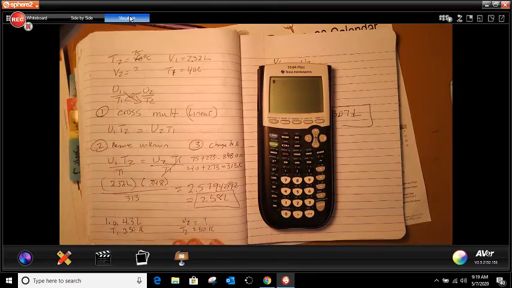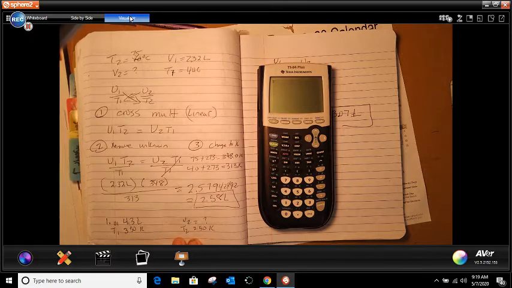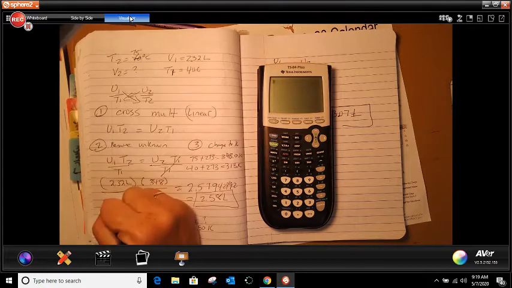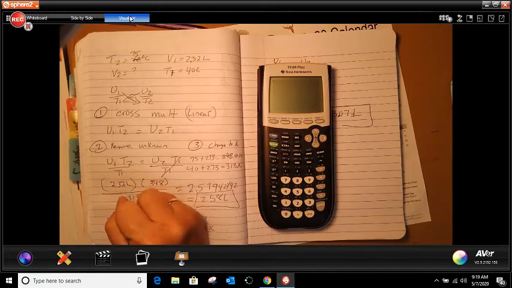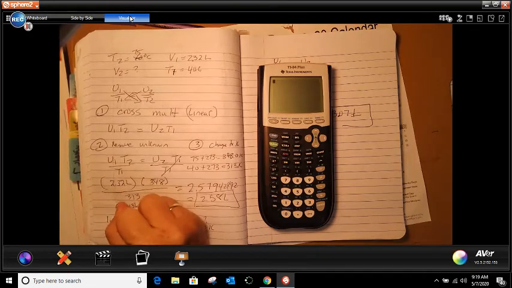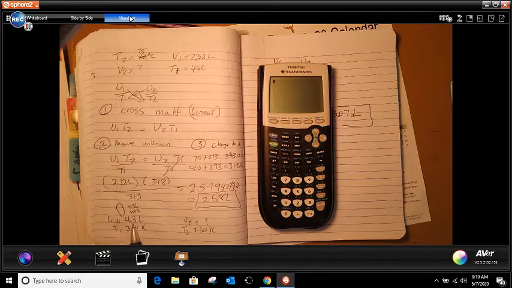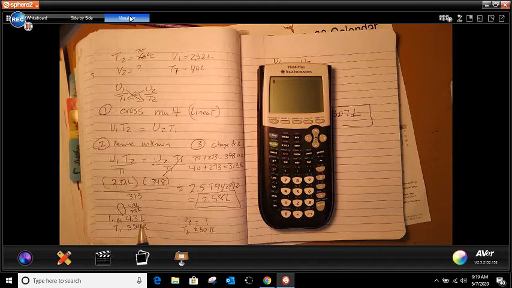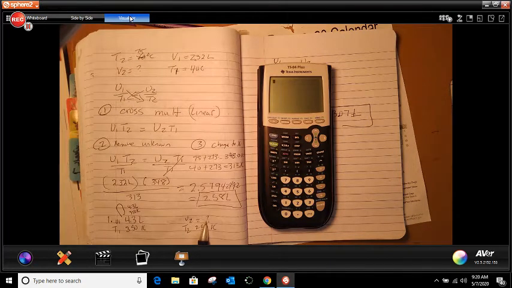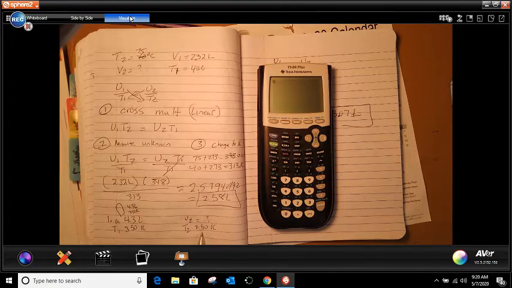Okay? So question number 1 on the practice problem says, what is the volume of gas in the balloon on the right? So for the balloon on the right, we have 4.3 liters and we have 350 Kelvin. Okay? We've got that already, and it says the volume of the gas in the balloon is right at 250 K. So my first volume is 4.3 liters. My first temperature is 350 Kelvin. My second volume I don't know, and my second temperature is 250 Kelvin.